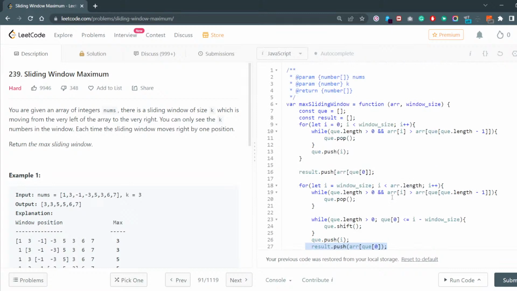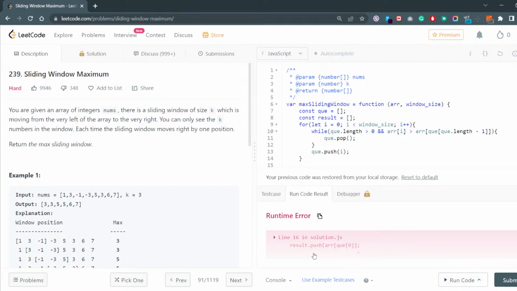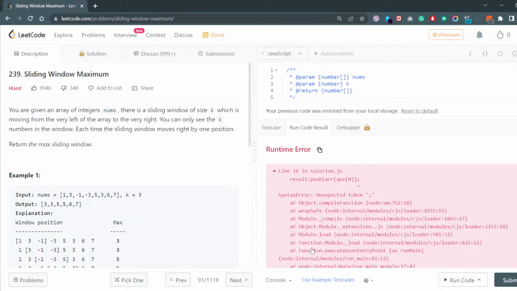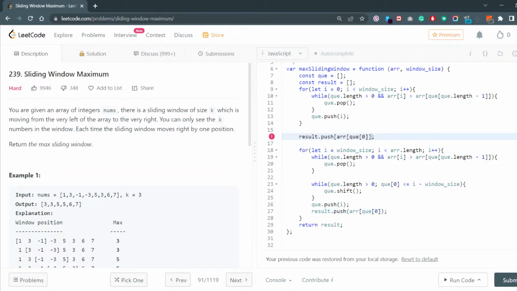So let me run it quickly. Okay. This is immutable because of the editor.